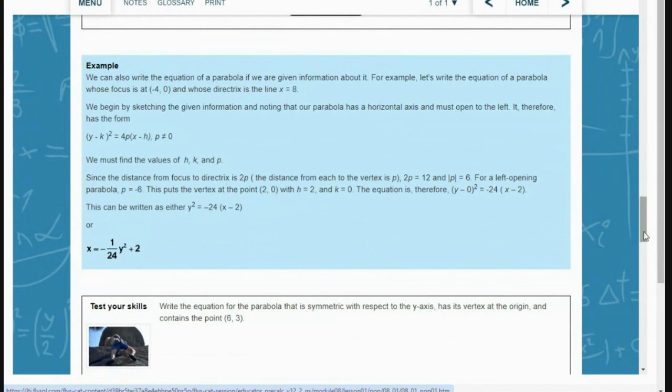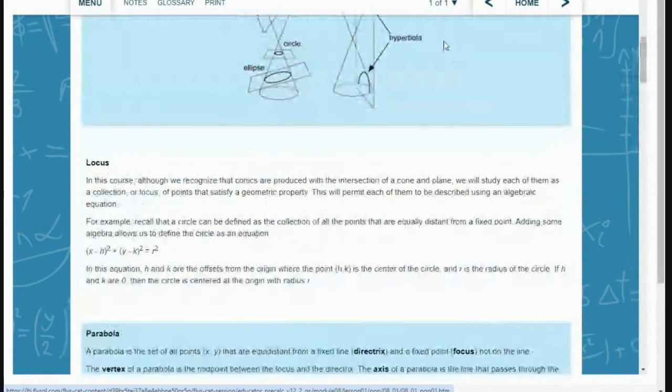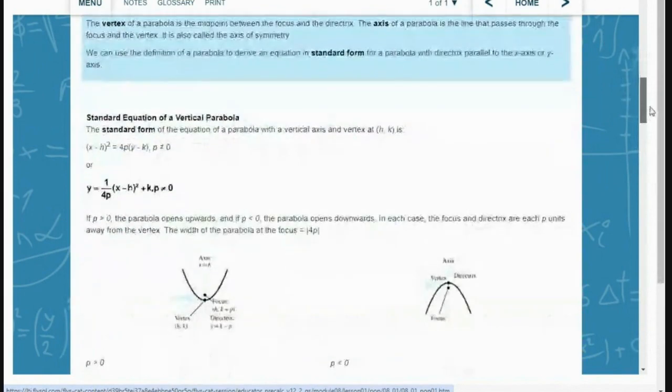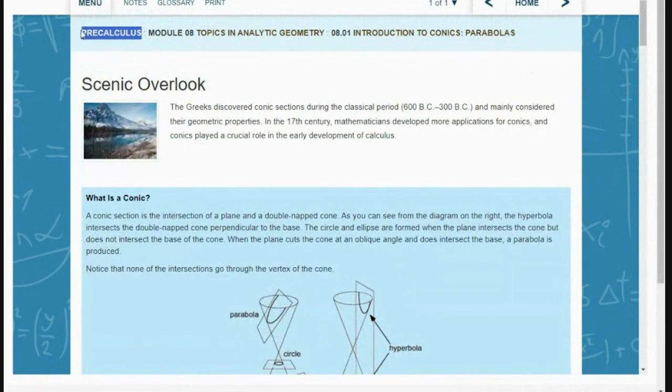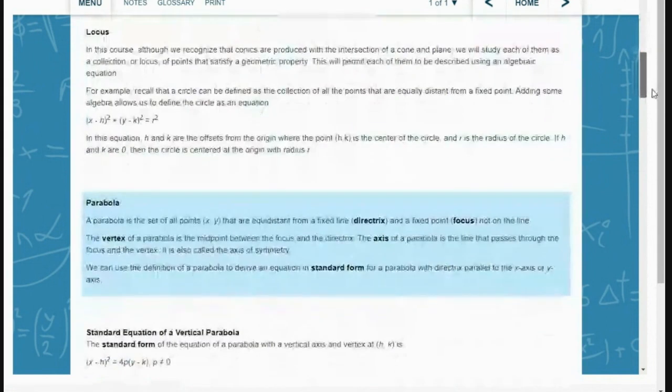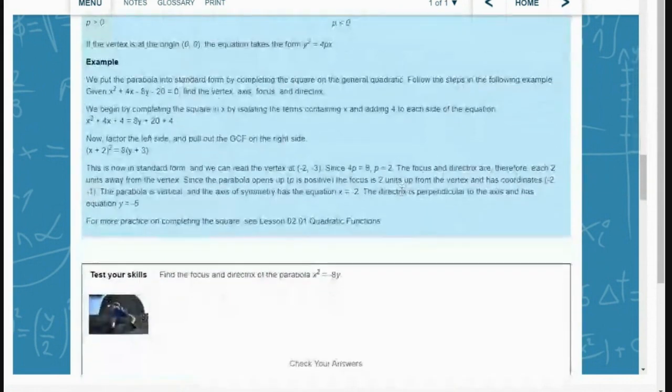Notice this is one of those lessons that's all on one page, one of one. This unit is one that we have borrowed from pre-calculus. Because remember, Algebra 3 is a course that Arkansas does and a lot of other states don't. So we put together all the topics that are in Algebra 3. This is one of the topics, and so we borrow those lessons from other courses. The pre-calculus lessons are all on one page here. All right, so where were we?